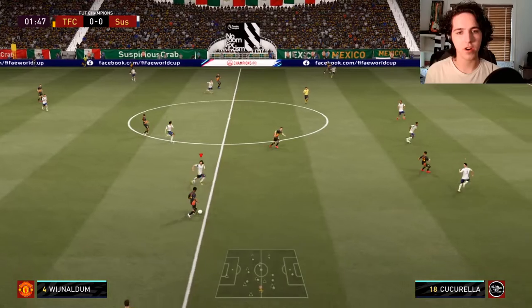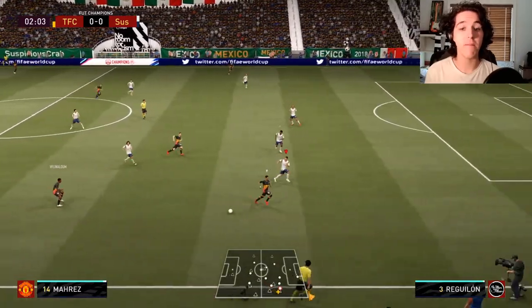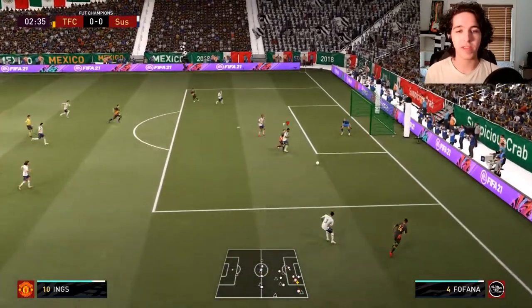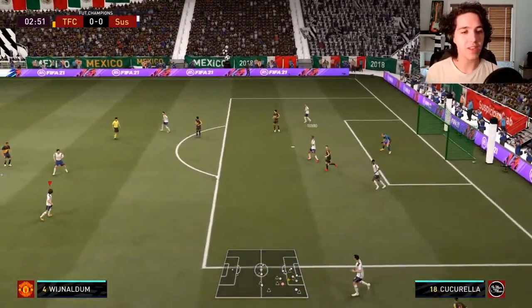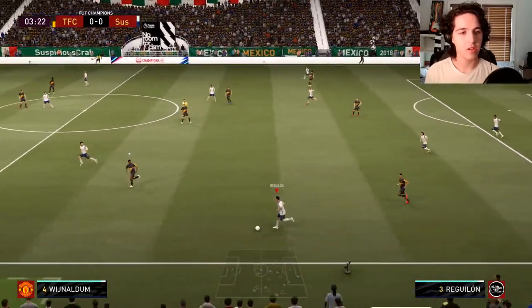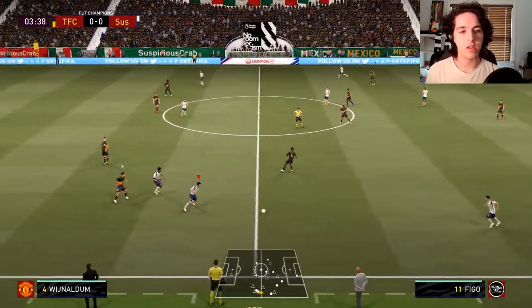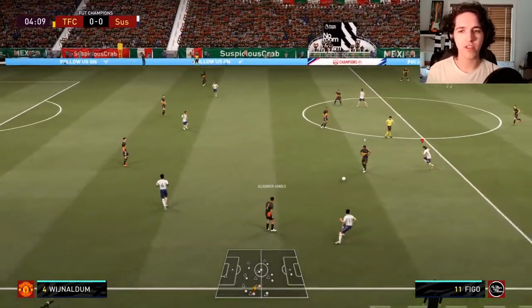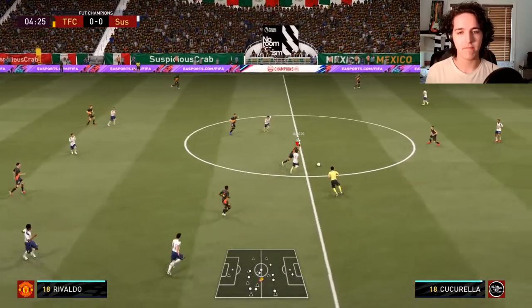Okay, start off strong here. Cucurella is amazing, dude. He's keeping Steven Bergwijn out the team right now. Oh my god, that was a good low-driven ball. Okay, give it to Reguilón. And then... saw Figo there. Patrick Kluivert just didn't even want to take a touch there. Terrible.